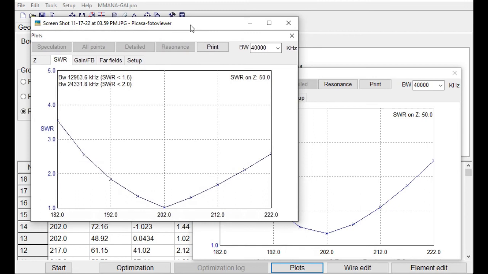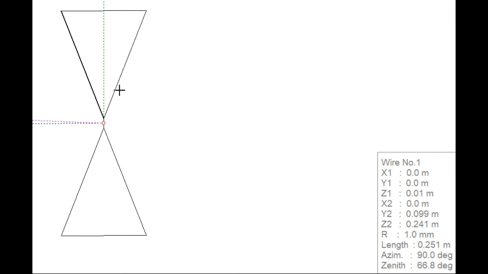Let's build it. These are the dimensions of this bow tie antenna. When I click on a wire, so this is 4 times the same, of course, the length is 0.251 meter. And this one, which is the same as this one on the bottom, the length is 0.197 meter. And then you have here in the center what we call the gap between the two triangles, and the length is 0.021 meter. And in the center it is fed with a coaxial cable with a common mode choke in it.